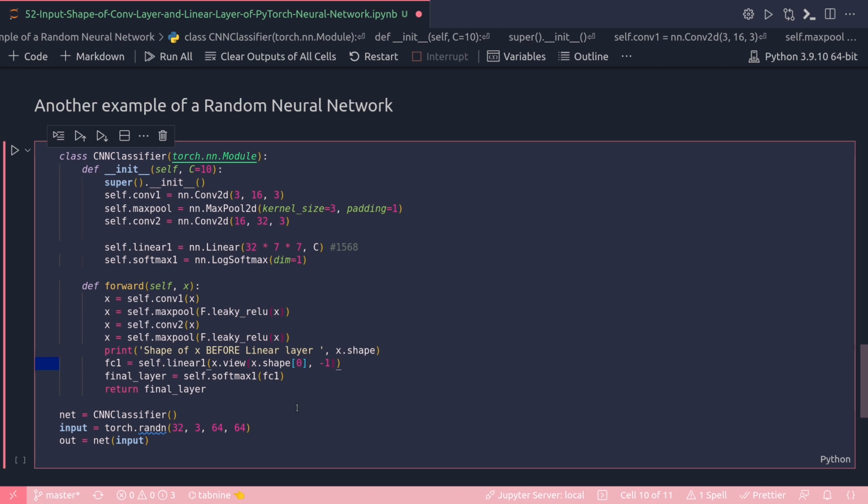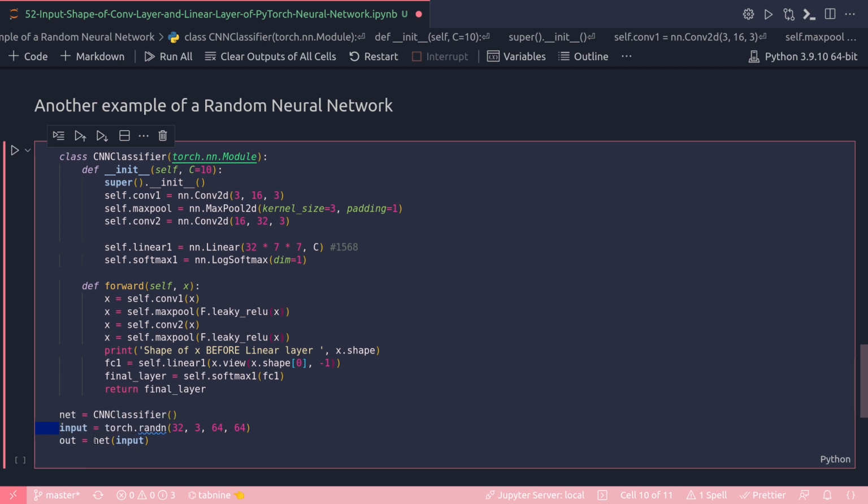Now if I run this cell, I'm doing exactly the same thing. First I'm defining my entire neural network architecture within this class, and then I'm invoking this class. I'm creating dummy data here. This is just simulating an input image. 32 is the batch number, 3 is the number of channels because it's a color image, and 64 by 64 is height by width.